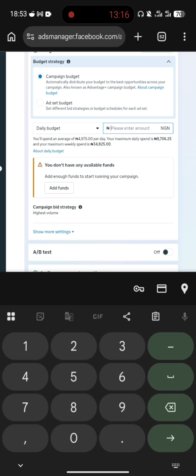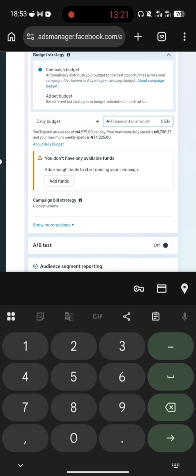If you start running your ad in the morning and you use a lower amount like $3, because they want that money to be useful for the whole 24 hours window, they try to spread it evenly. So they do not spend it all at once. But if you put $10 per day, if you put $50 per day, if you put 10,000 naira, the truth is that Facebook is going to spend it all. They are going to exhaust that money in the 24 hours window.